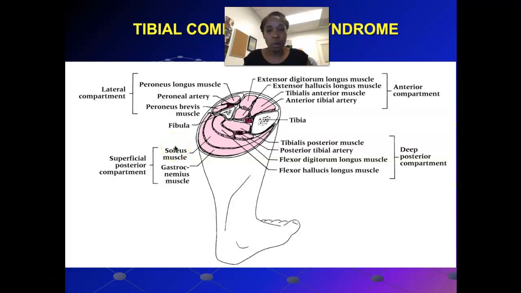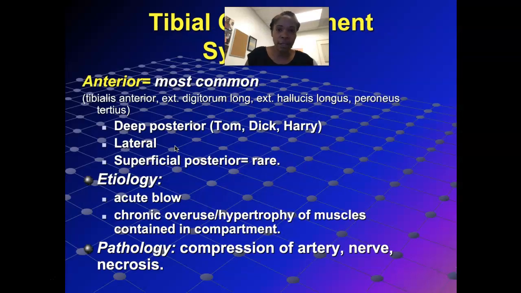And so why is knowing that important? Because the next pathology that we're going to talk about plagues the anterior compartment. So what am I saying to you? That's your extensors and that's your dorsiflexor group, right? So this pathology is called anterior compartment syndrome. And it typically occurs as a result of an increased amount of swelling in the anterior compartment, right?